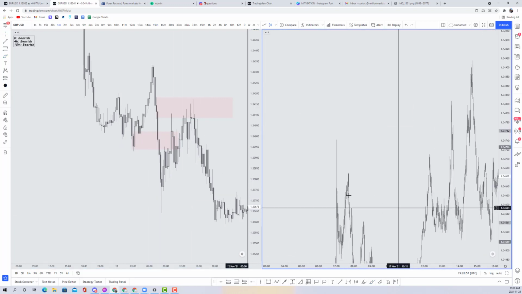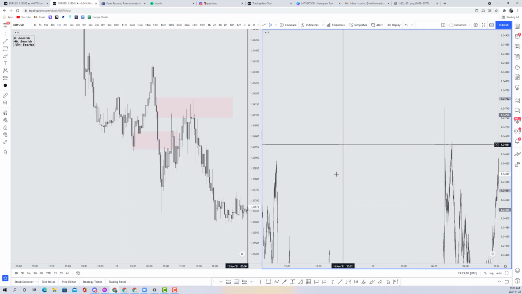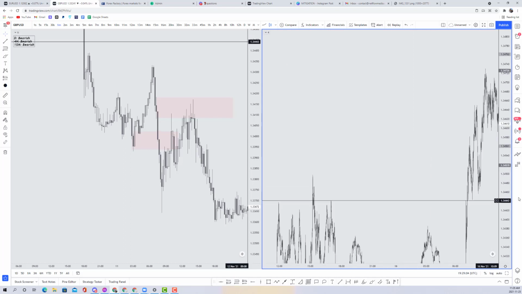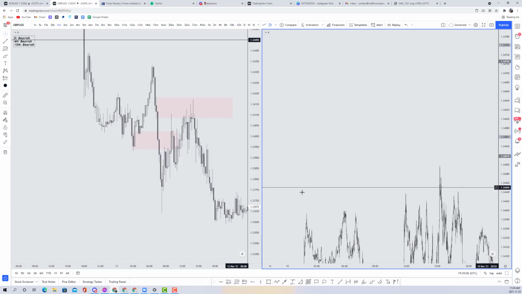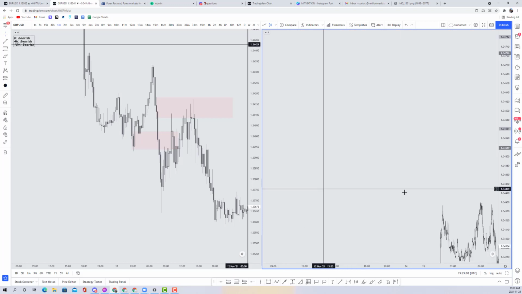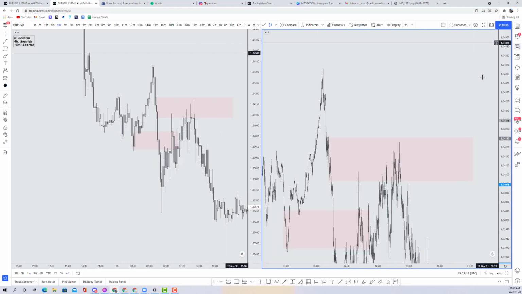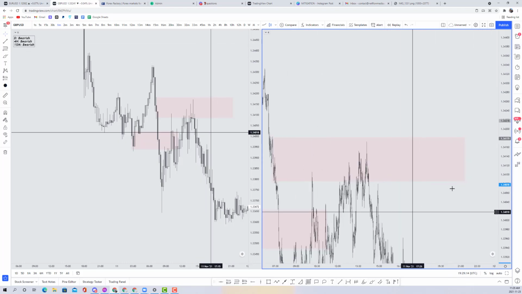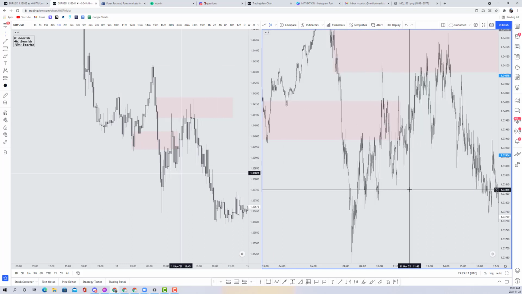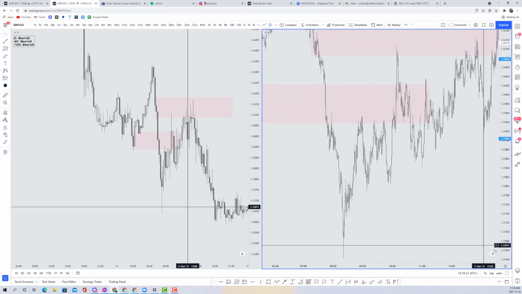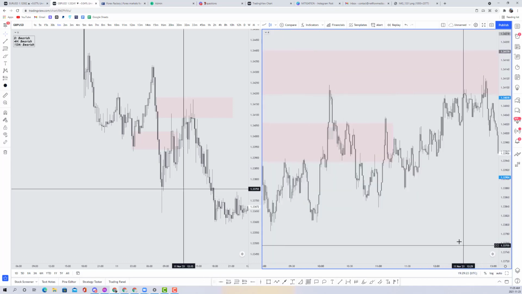So let's see if we can just find this on the 1 minute. Takes a bit to get there, but we'll get there. Here we go. So, in this scenario, I can tell you right now, you'd probably take a hit or two, probably a break even or two. And that's just the life of trading.